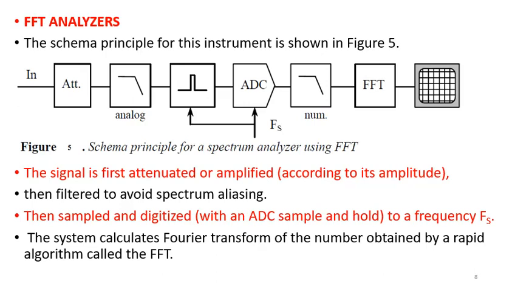After taking the samples, we now change those discrete values into digital values, digits zeros and ones. And how do we achieve that? We go to the next stage, that is quantization, where we change those discrete values into numerical values. After that, you pass your signal, that is the digitized signal, through a filter again before you deliver it to the level where we take the Fourier transform of the signal, and finally it is displayed on the screen of your spectrum analyzer.